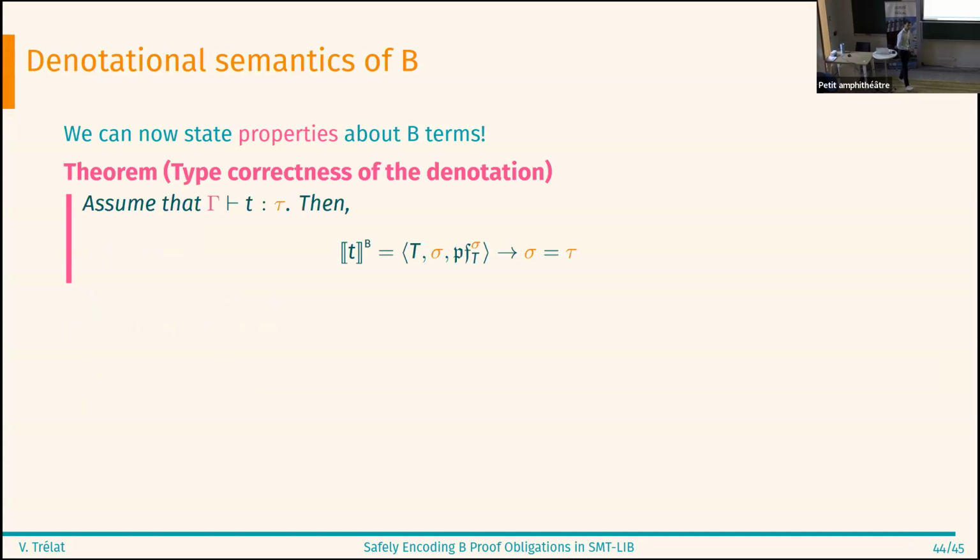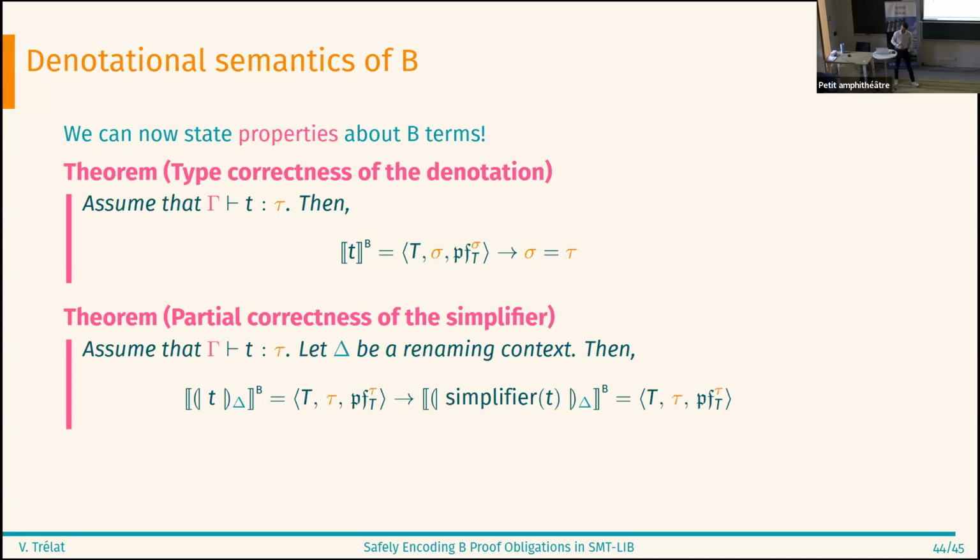The very first theorem that I proved in Lean is that I'm not doing things just at random. So if I have a term that types with the type tau, then the type provided by the denotation is actually the same, right? Which seems quite trivial, but it's actually not. But we can prove it using the lemma. So prove T sigma here. And this is why the type of my denotation is not just ZF set, but this DOM that I showed you. This is what allows me to get the type computed the same.